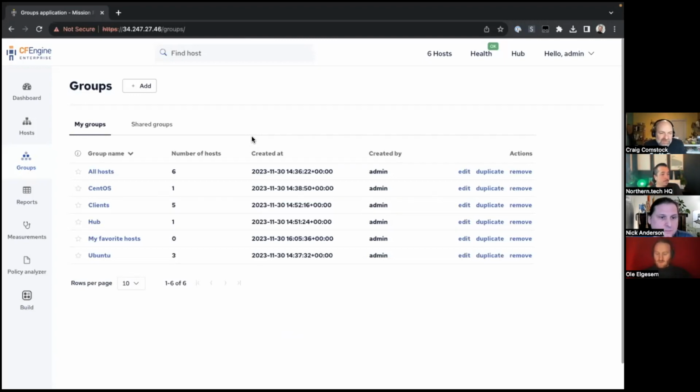So then switching projects and policy sets, you can build on top of that to do things like automatically migrating the hosts through a series of groups, perhaps, as they're transitioning to a different version of policy.